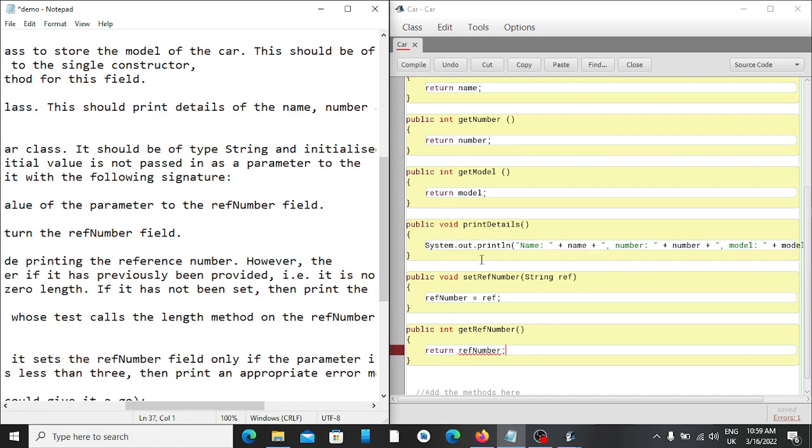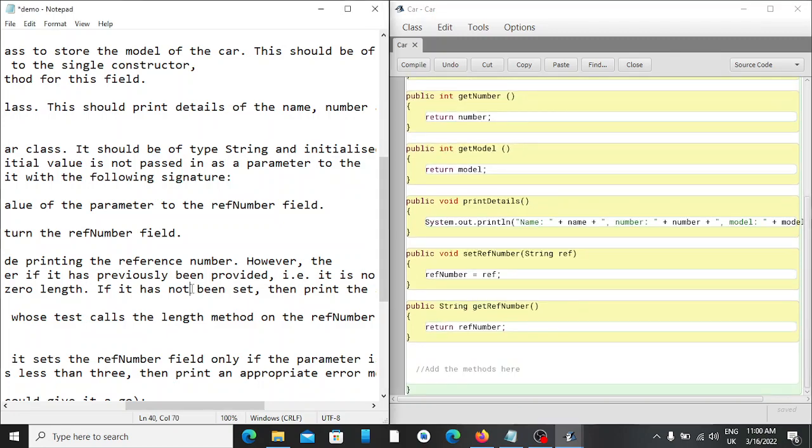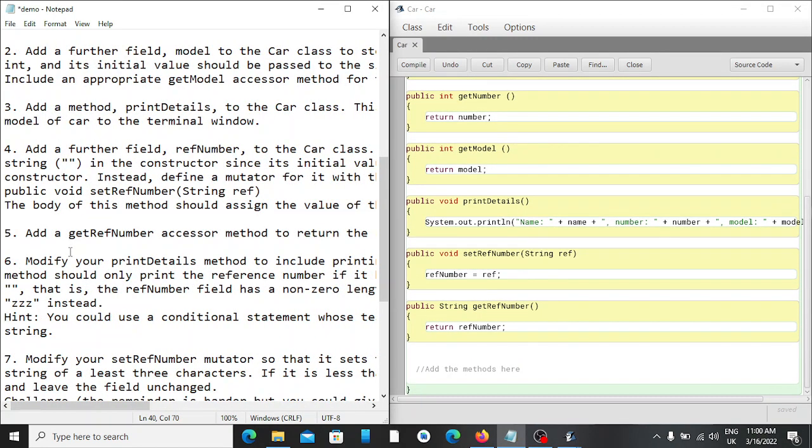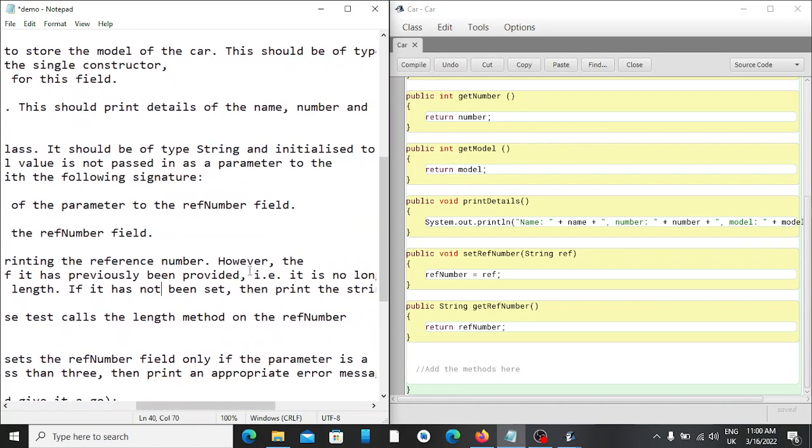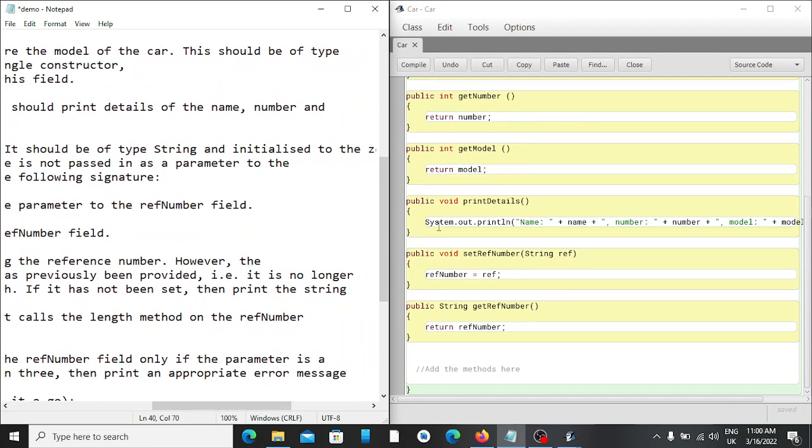And then number 6 is modify your print details method to include printing the reference number. Okay, so we want to print our reference number. Reference number is of type string, sorry. So we want to print our reference number over here in the print details.